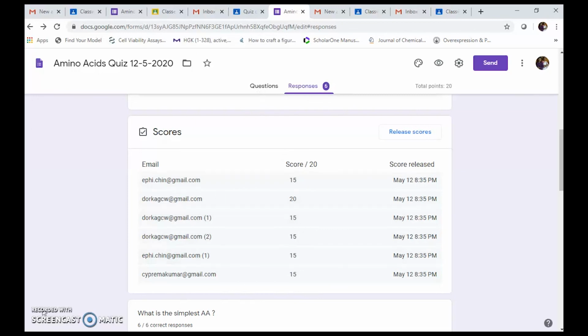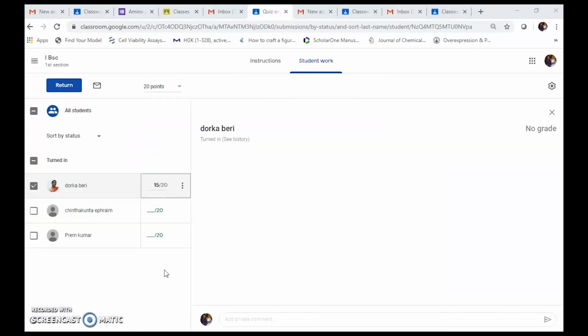Okay, we can go to the grading sheet and we can grade them based on their individual performances, based on the scores they got in the quiz. We are entering them manually as the students are few in number, and this is the scorecard for 20 marks, how the students have got. You can directly fill them from Google Classroom, Google Forms, and thereby the students can be graded for the quiz assessment.